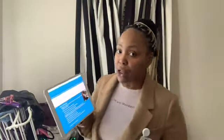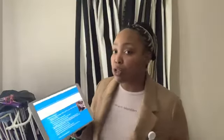So the transducer is actually used to send echoes. That's its first job. It sends the echoes. Its second job is that the echoes, or sound waves, are then bounced back off a dense object that is seen, and then it reports a picture back on the screen. So the transducer has two jobs.